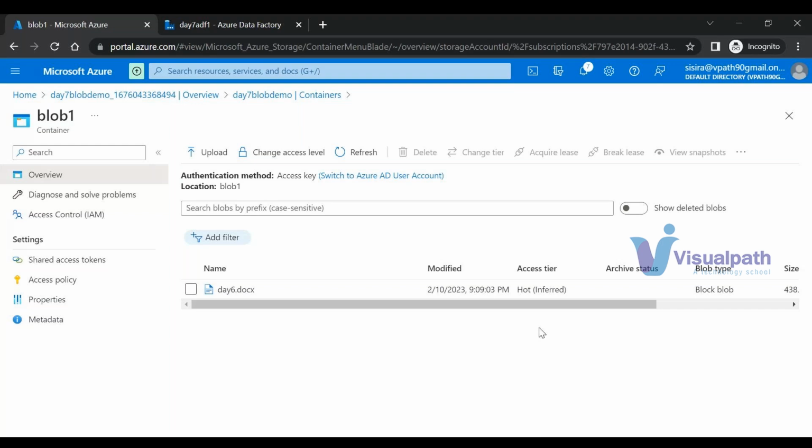In the hot tier only. If the data is infrequently accessed, in which tier will you keep it? Cold. And if you have observed for 180 days and found that you're not accessing that file even after that, then you will move that file into the archive tier.